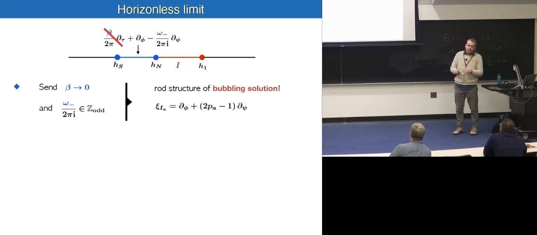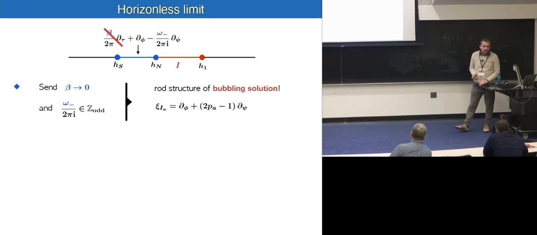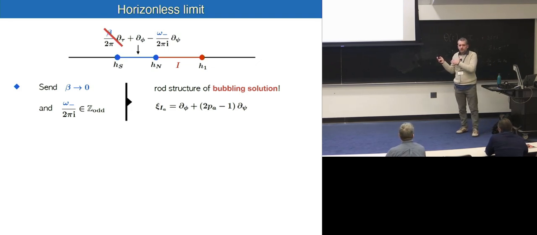So there is also a limit of these saddles that carry an entropy where the entropy goes to 0, and we can connect to these bubbling solutions that play a role in the fuzzball proposal. But these only appear for these specific imaginary values of the chemical potentials. So it's a question whether this should contribute to the index or not, because they are, in a sense, at the boundary of the domain of definition where these chemical potentials are well defined. There are two questions.